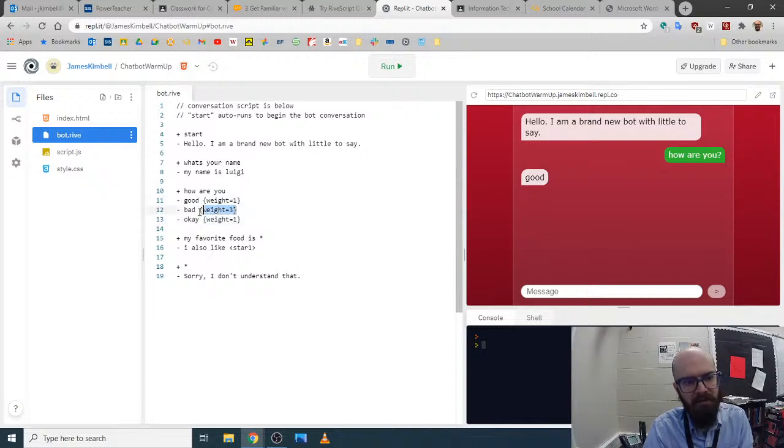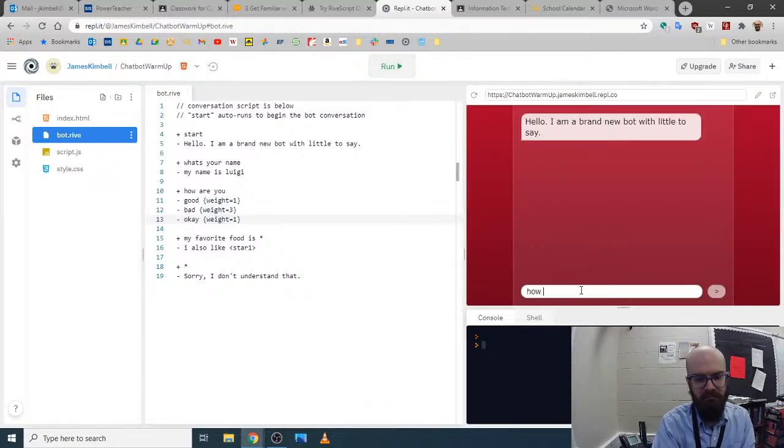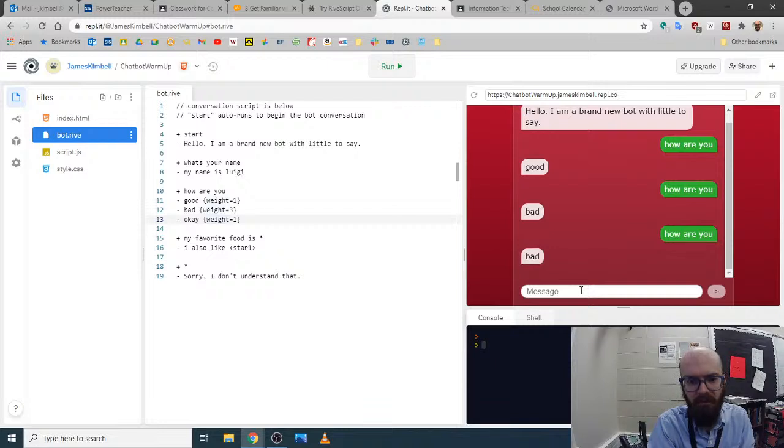That means 60% of the time it would say this one, and these each 20%. I just want to do it a couple of times so that we see that it gets different. I'm probably not going to get the okay because that's only 20%. That's the idea, that you can give multiples.